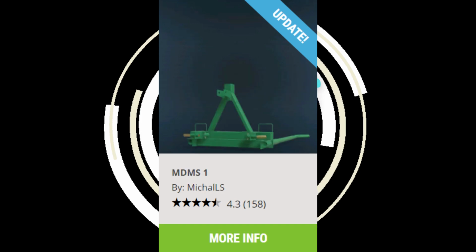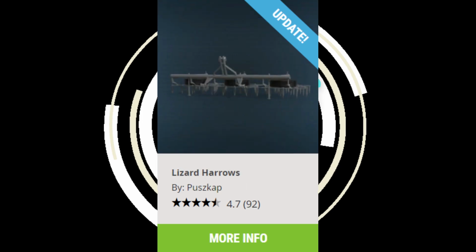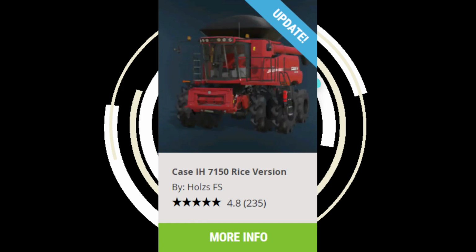We've got MDMS1 by Michael LS. We've got Multi-Fruit Container Plus IT Runner Pack by Rowley Christie 1 VSR Modding Sir. We've got Lizard Harrows by Puzzcap. We've got the Mandaco 5 Plex Roller by Mandaco. We've got the Case IH 7150 Rice version by Holtz FS.